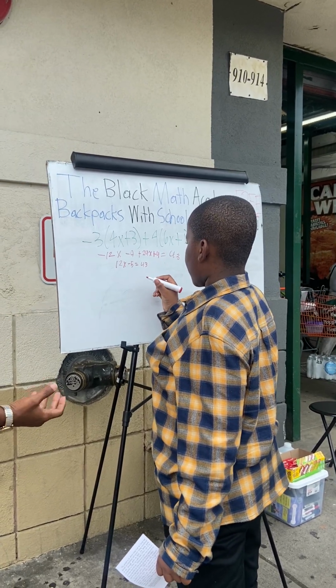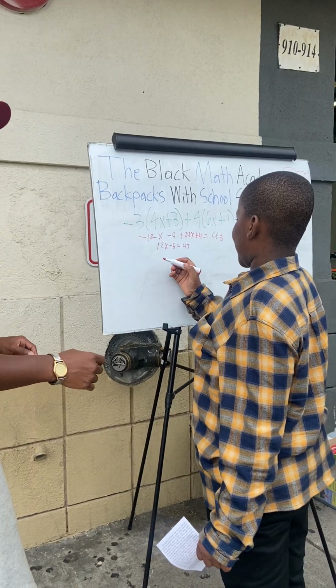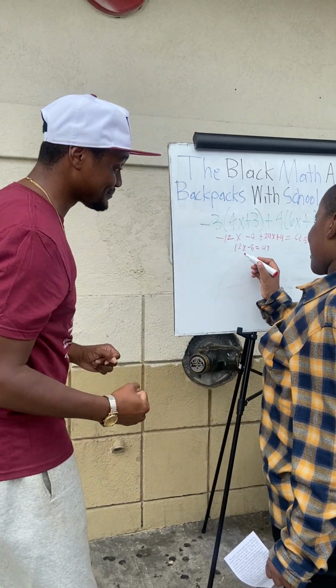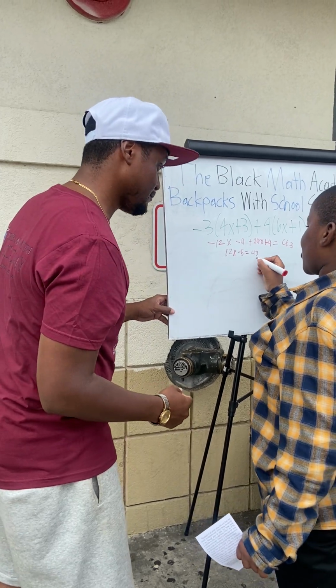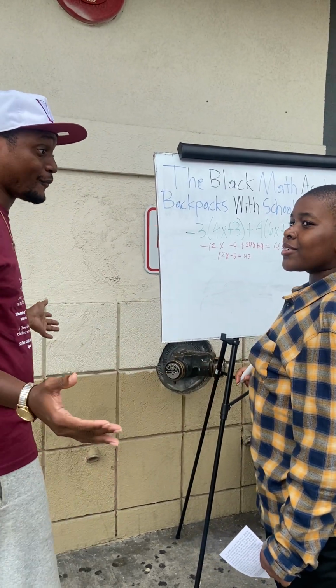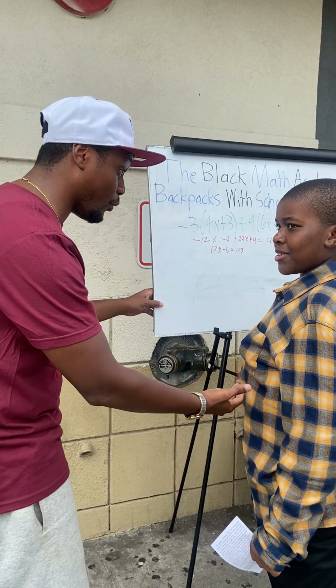Right. Okay. Now we got more work. I don't get it, but... So ask me, what don't you get? I just don't get it because how would these equal 43? Let's find out. We're not done. We have more work. Remember I said the goal? What was the goal? What were we trying to do?